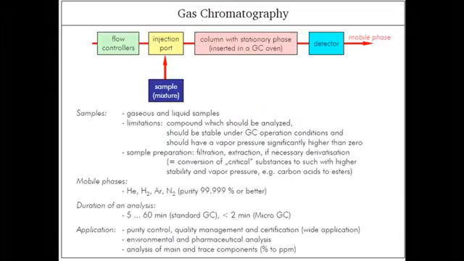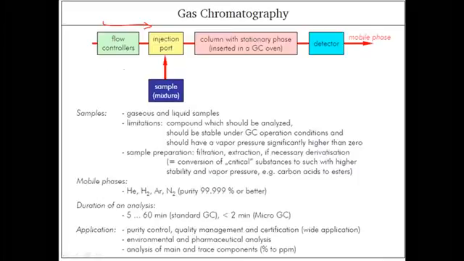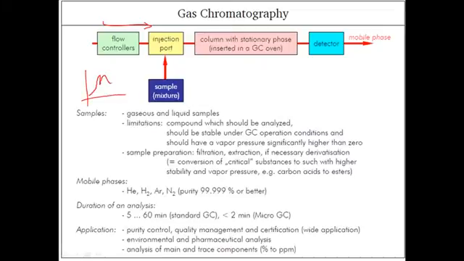Let's move on and discuss gas chromatography in a little bit more detail. In gas chromatography, we have flow controllers where you can control the flow or the pressure of the flow, because as we discussed, the pressure or velocity of the flow affects the whole system. If we raise the velocity higher, the peaks can overlap. That is not good, so the resolution drops in these cases.